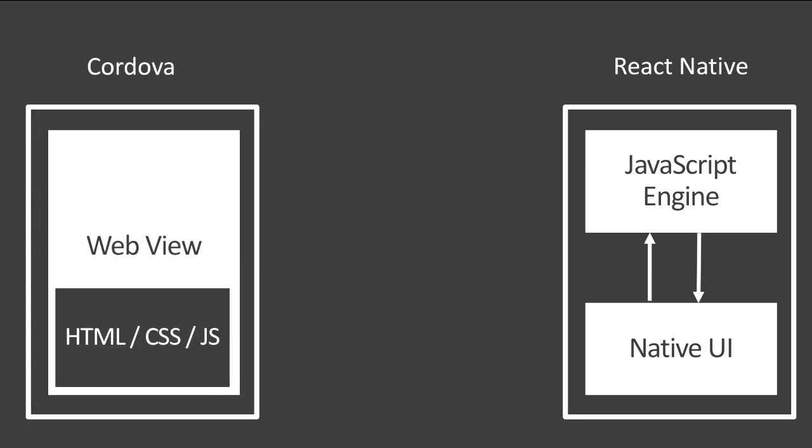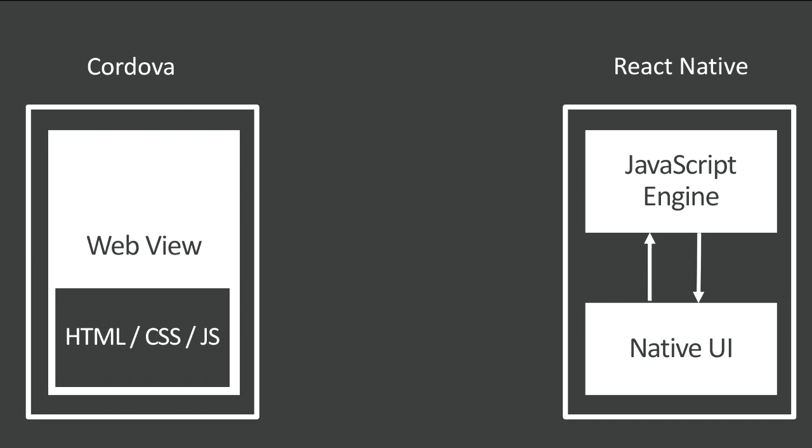One good way to compare it is how does it compare against technologies like, say, Apache Cordova or PhoneGap. React Native is actually pretty different from Cordova or PhoneGap in a sense that a typical React Native application uses native user interface elements. Cordova, on the other hand, has web views. Now, a web view is very much like a web browser without the address bar or any of the Chrome around the web page. So in case of a Cordova application, the application uses HTML elements to make it look like a native application, but it's not really a native application.